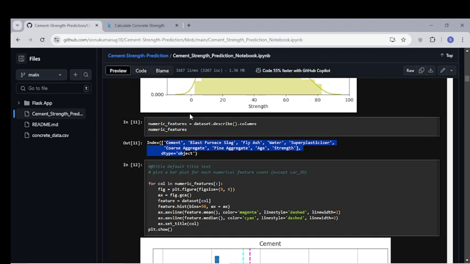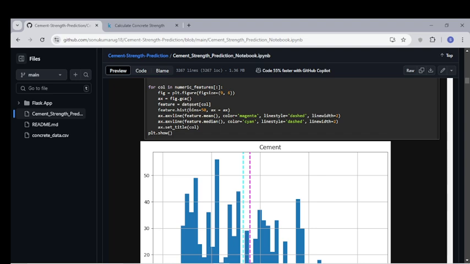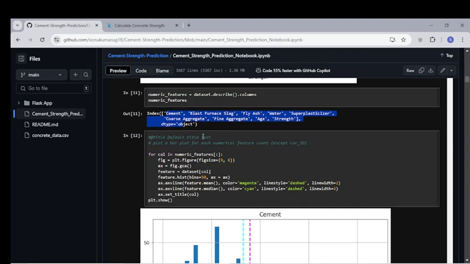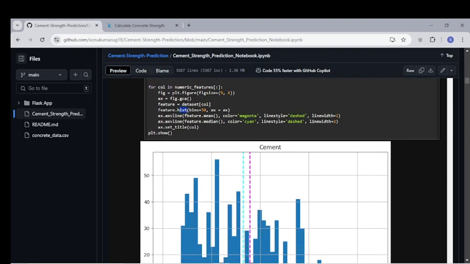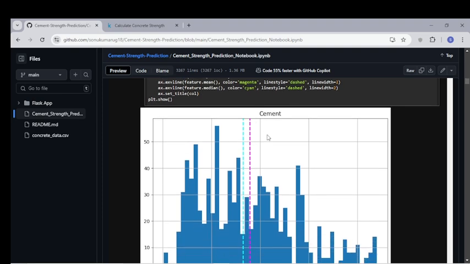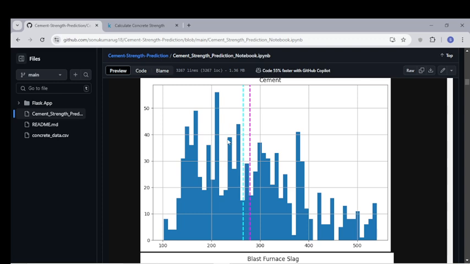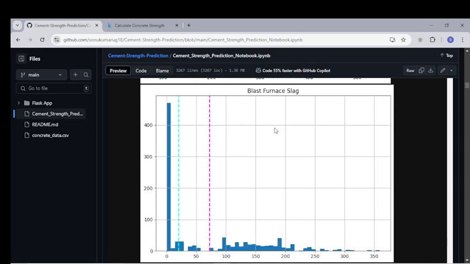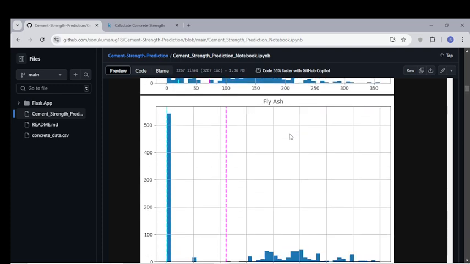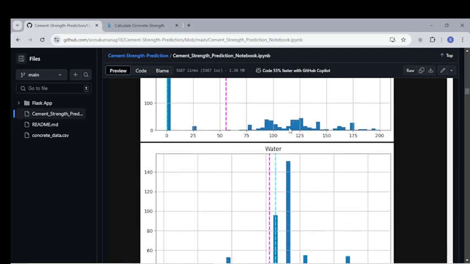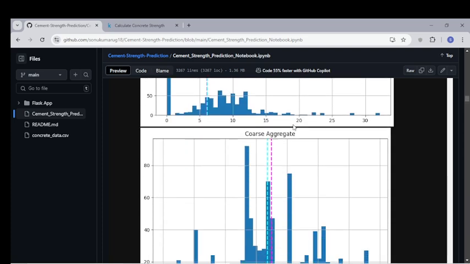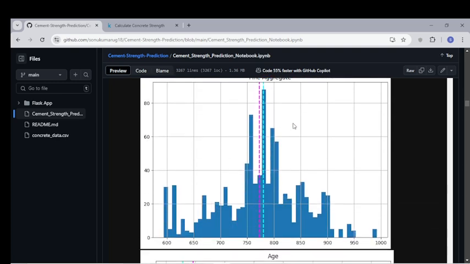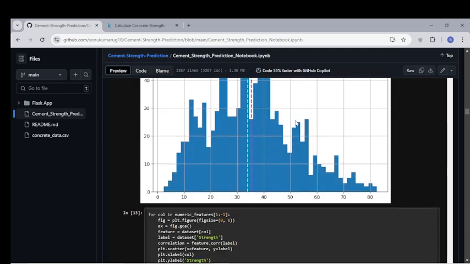These are all of them, and basically I want to see the distribution of all of my features. So I'm taking each column and using a histogram plot, for each column in numeric_features. So this is the distribution of cement, and this is the distribution of the next feature, blast furnace slag, and this is the distribution of the next feature, fly ash. Same for water, superplasticizer, coarse aggregate, fine aggregate, age as well, and strength.